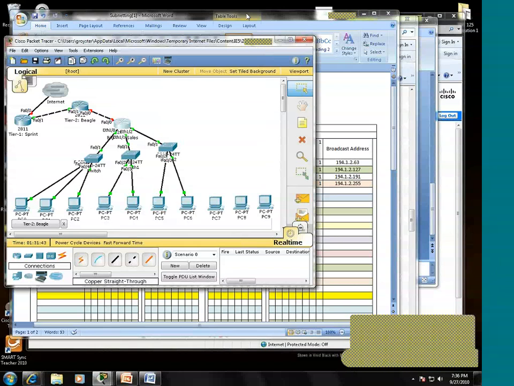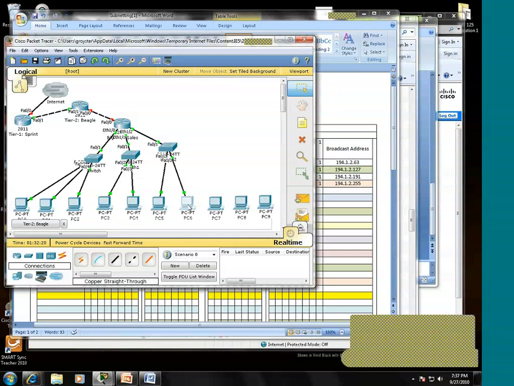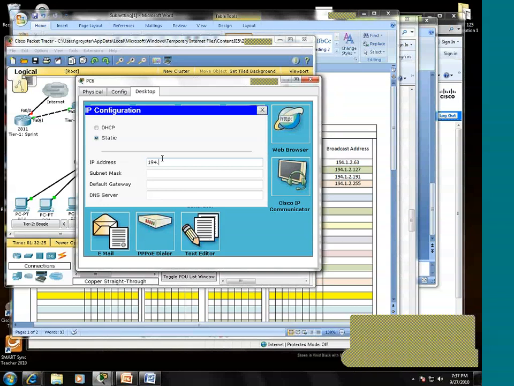All right. Let's configure the IP address on the PC. 192.1.2.130. Okay, and there's that default subnet mask. We need to modify it. What's the default gateway address? 129. It's the IP address of the closest router, or closest routing interface. Yeah, we can use 190. Just can't use 191.